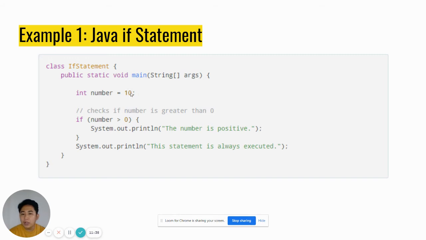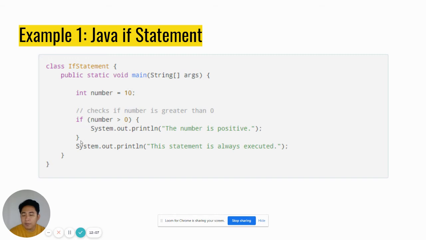We already initialize the value for number, and that value is 10. After that, I have here a comment, checks if number is greater than 0. So this is the if statement. If number is greater than 0, it will print the number is positive. There's no else here.